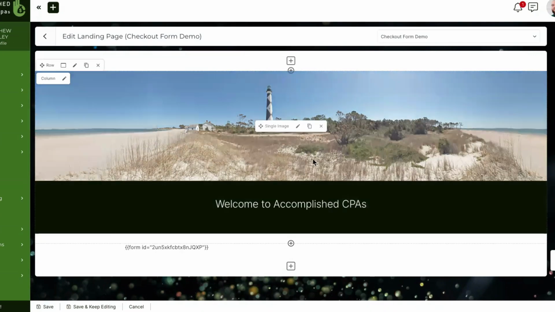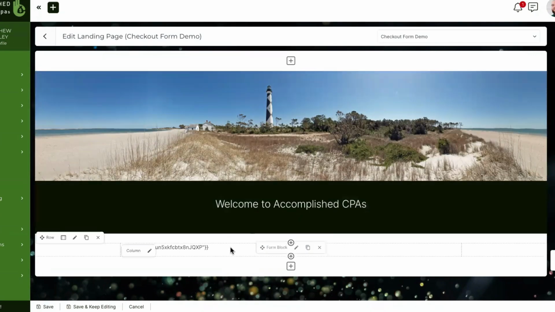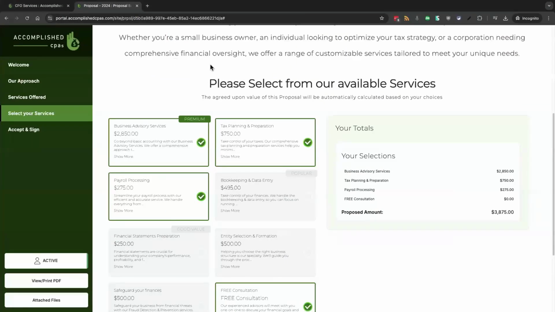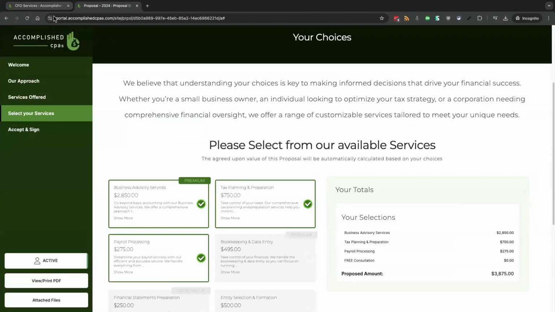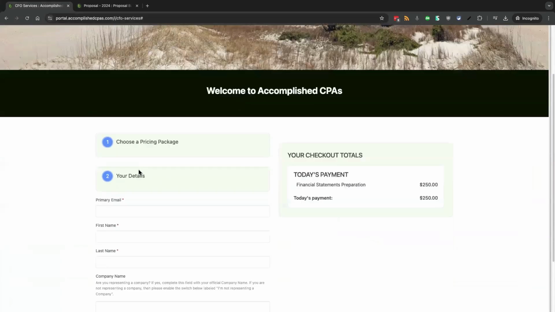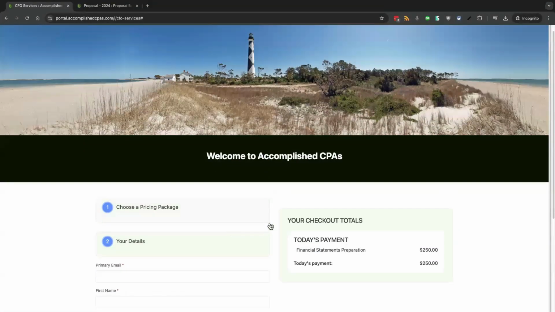So here we are. This is our landing page. We have a checkout form on it. Let's see what it looks like. Even though I really kind of hate showing things that are not completely finished, but here it is in working. Let's do a little refresh. And here's another disclaimer, three asterisks here. This is not ready. This is not what it's going to look like.